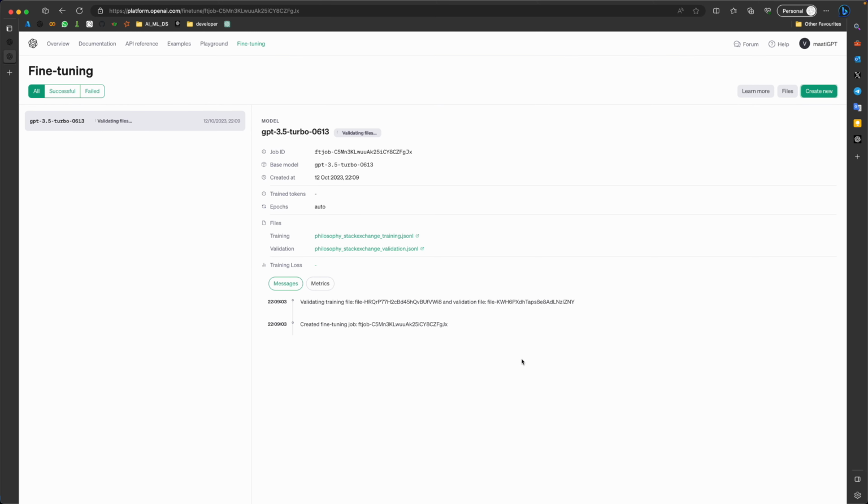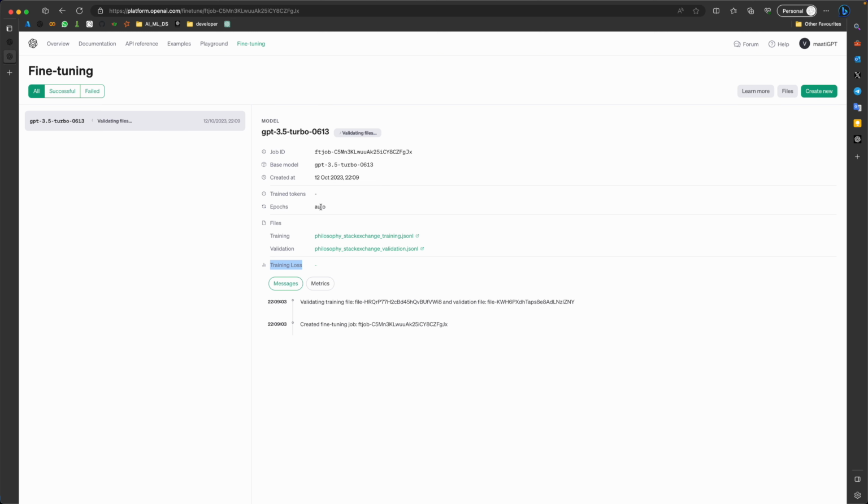and it should give me some details back, like the status, validating or in progress or completed. It should give me a job ID. It should give me the details of my base model, what files I'm using, and of course the steps and their statuses. Over time, we will also be able to see the number of epochs or the number of steps.